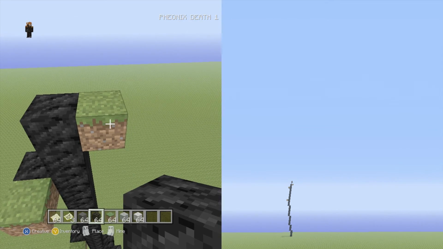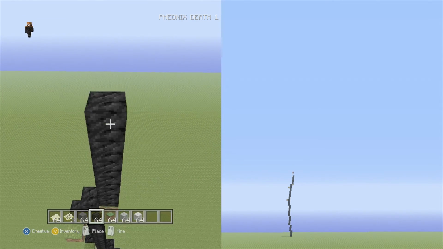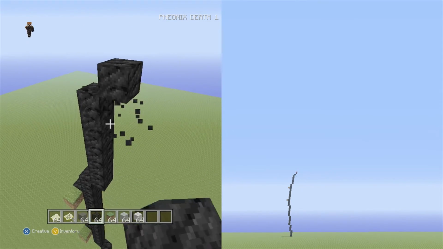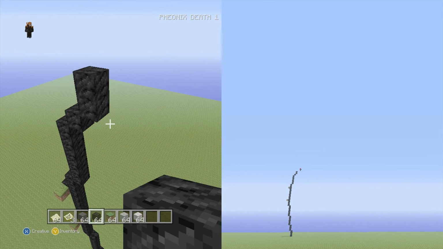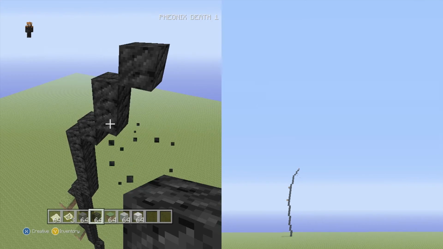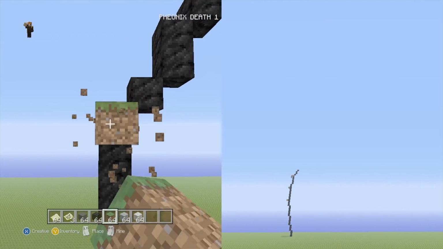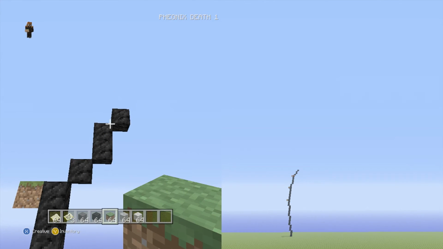So we're going up and to the right, 6 vertical. 1, 2, 3, 4, 5, 6. Up and to the right, 1 single. Up and to the right, 2 vertical. And then up and to the right, 1 single again. And that's it for that. You can go back to the 6 vertical, and on the top block we're going to go to the left side of it now. This is just an indent in the beard to get a little angle point.